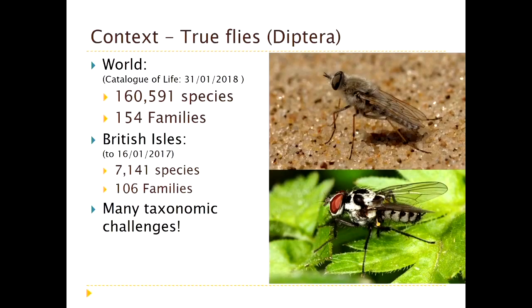Right, let's give some context. You know what a fly is. Two wings, a pair of halteres, zip around, the most agile things under the sun. From our point of view, they're actually some of the most interesting animals going. If you want to think about a fly or any insect, we've got to think more about what their larval stages do rather than what the adults do. So, for example, you hear a lot about things like pollinators. Yes, they're terribly important, but I'm going to show you a little bit about what hoverflies do that actually makes them incredibly important as ecosystem regulators.